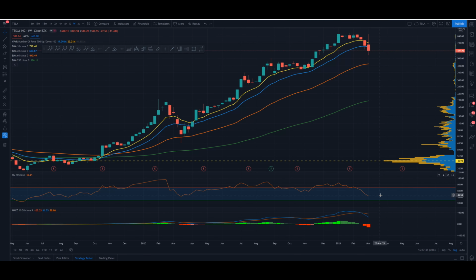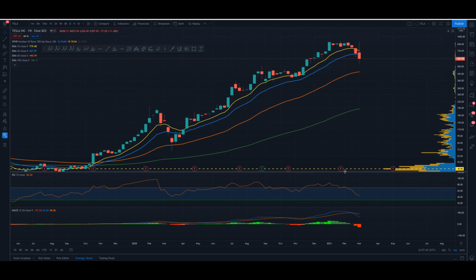Right, RSI has come back to neutral territory between the 40 and the 60, having been at overbought levels for a very long period of time. The bearish divergence between high, lower high and lower high in RSI and high, higher high and higher high in price has finally been answered by a move down back into neutral territory.